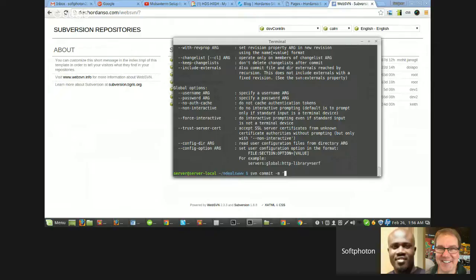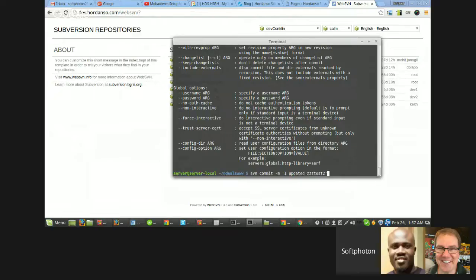What is this? What have we just been doing? What would your message be to say what these changes that we just made are? Update ZZ test 2. Now we could say very specific things like that, like I updated ZZZ test 2. But we don't really want to get into the specifics of the files.